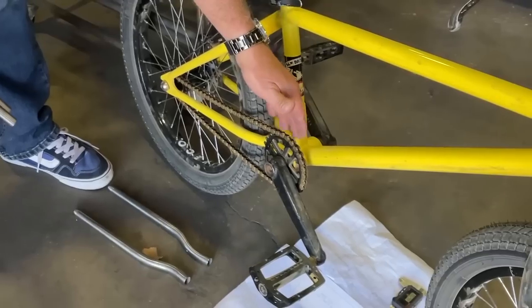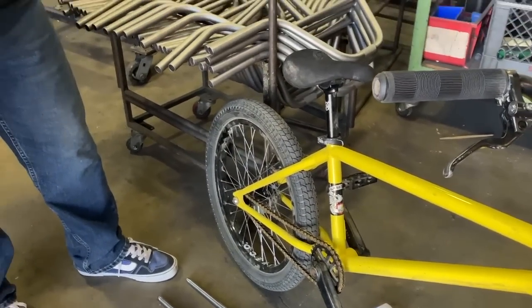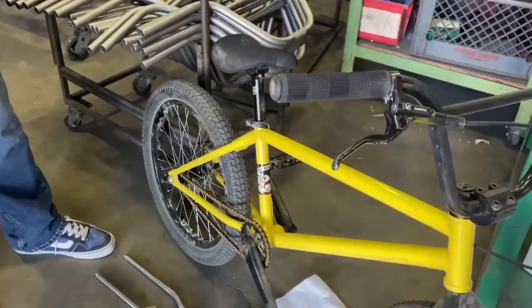I personally like a 28-10. I don't know how that computes as far as how hard it is, but I think the 28-10 looks good, and it's the best feeling gear that I've ridden.